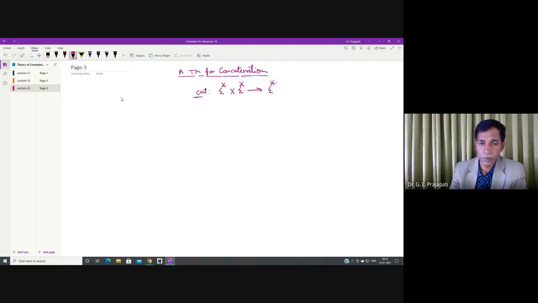We need to construct the machine. Your machine should start from a configuration. Let the configuration be that we start from the state q0, and we have two strings.